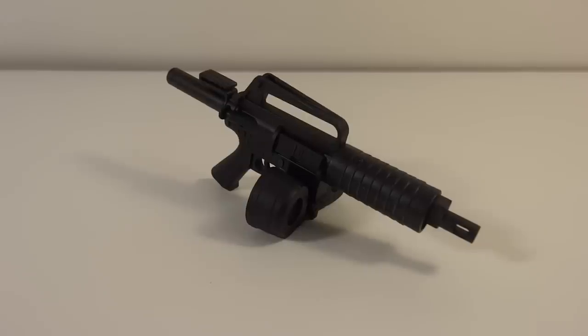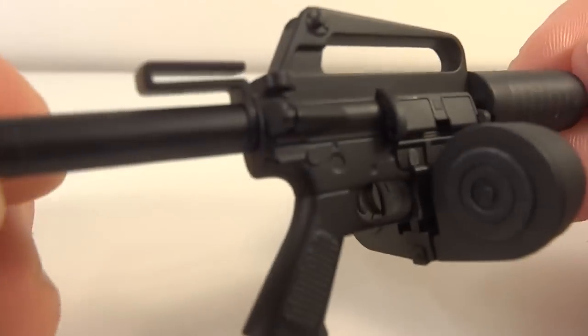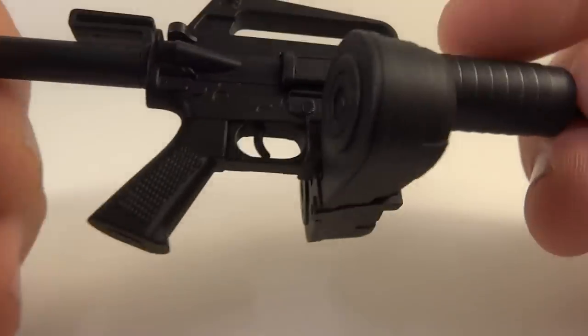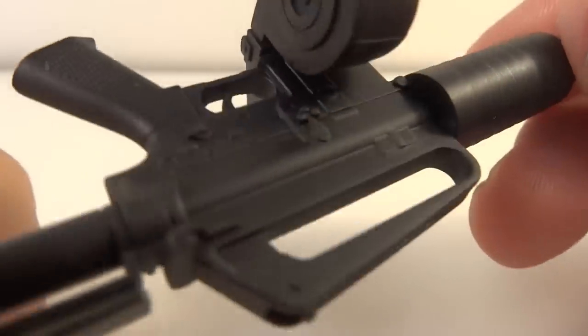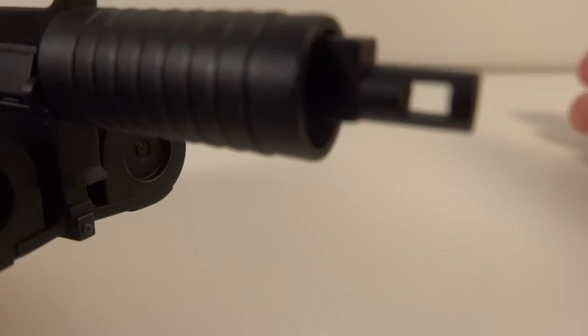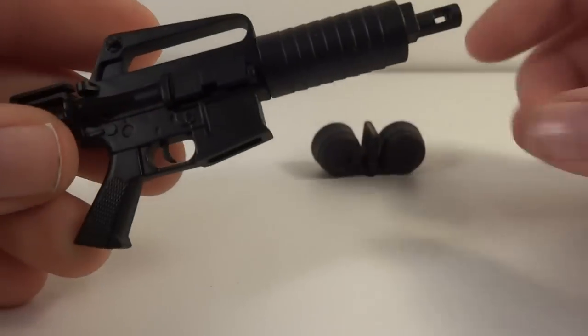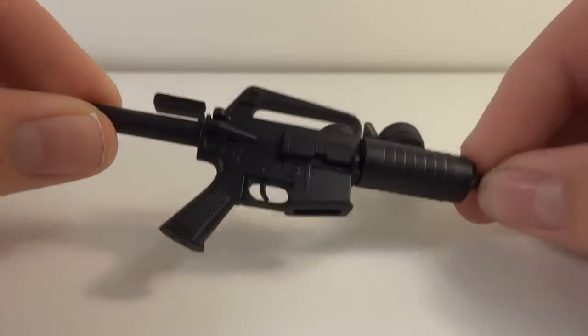Of course, you get the Patriot Rifle — she died by her own request, asking Naked Snake to kill her with this weapon. The detail is nice. It's really just all black; because it's from a video game, there wouldn't be a real-world look to it. But it does look very nice. It does have an ammo pack which is removable — it can just slide right out. Overall, it's very nice, and she can hold it pretty well.